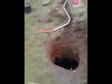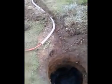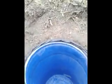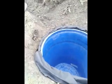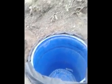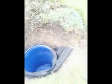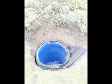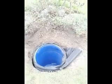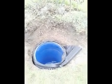So now to drop it down, and hopefully it fits. There we go. I'm just going to give it a push to make sure it's gone all the way down. You can see that's sitting just below the surface. It doesn't really matter to be down too deep; I've just got enough room to fill it back up. This is actually a flower bed in the middle of my lawn. I'm going to put the lid on and put a load of earth over it and grow some flowers over it, so it's all well hidden.